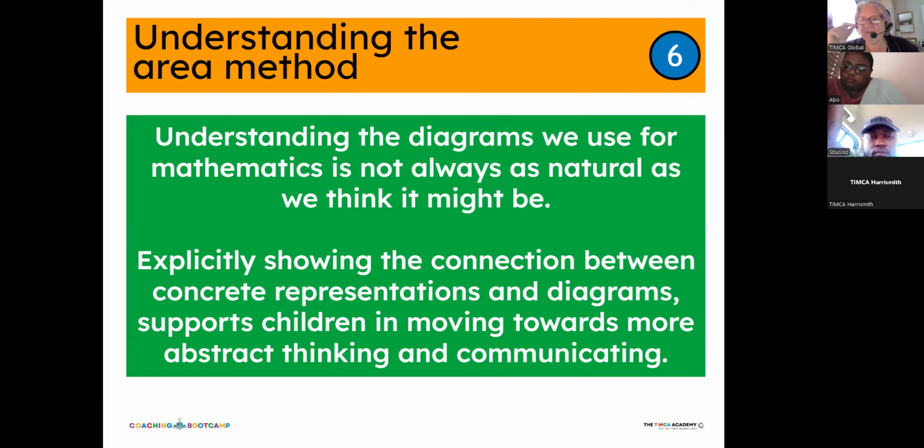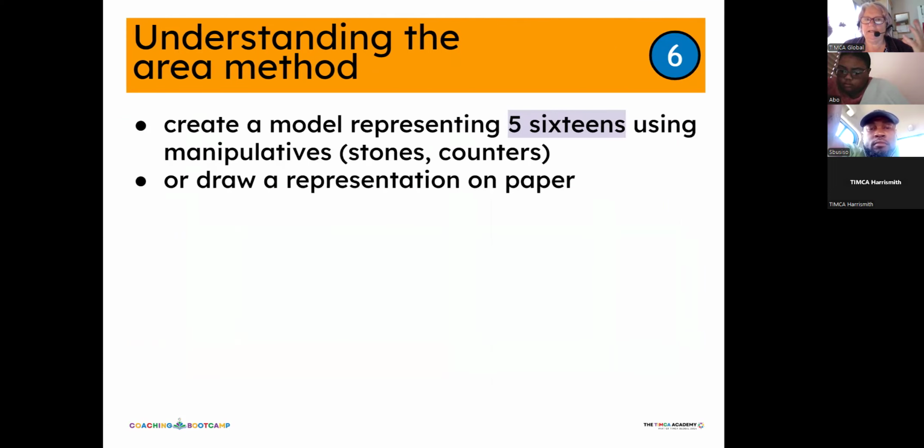So like when we were doing the empty number line things, I said to you, you cannot go into a club and start teaching this immediately. There's too much stuff that they need to know about an empty number line first before you can use it. And the same applies to all these things that we're doing for multiplication and division as well. You have to teach the stuff and you have to make the connections and make the representations so that it can become more abstract.